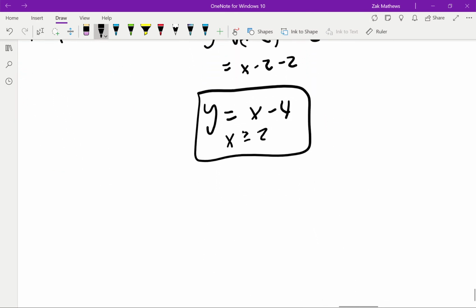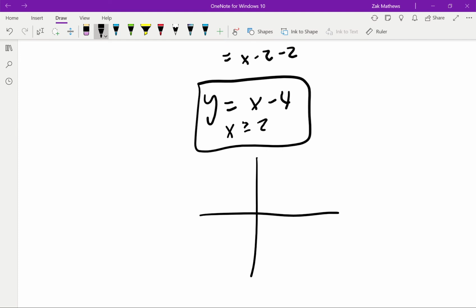Let's say I wanted to do the graph from here. The graph from here is relatively simple. It's just a linear equation with a y-intercept of -4 and a slope of 1. It's going to go up 1 over 1 from there. So we draw this line. This would be 100% wrong because we're indicating the direction is going both ways away from it. We've also not taken into consideration our x being 2 or greater.